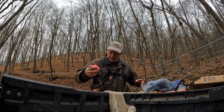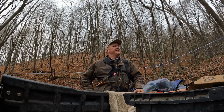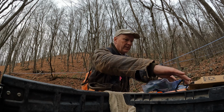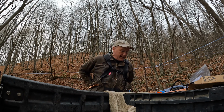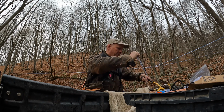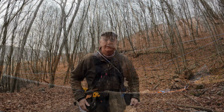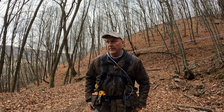There's my pink tape. I don't know where I'm going to put it. I'll usually just put it in my pocket. That'll work. My orange tape is in my other pocket already. Some extra fittings. That goes in the back of my pack here. Let me get this back on. Had it on. It was working before. My pants won't stay up.